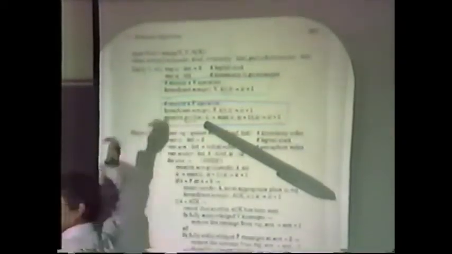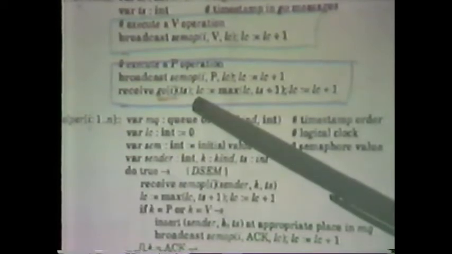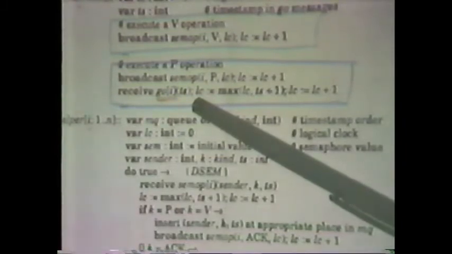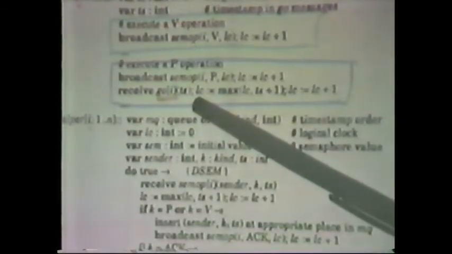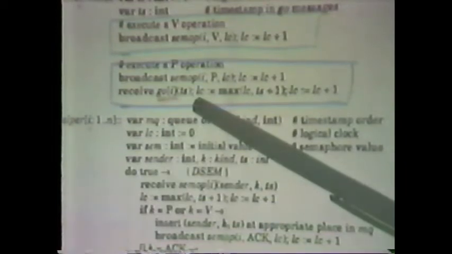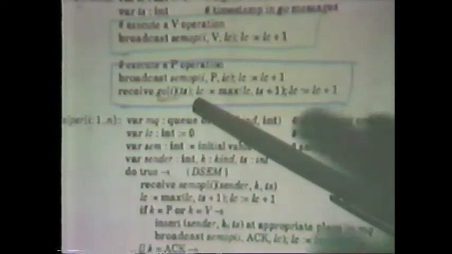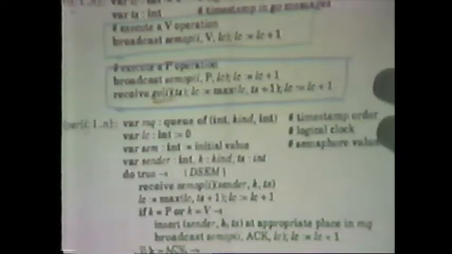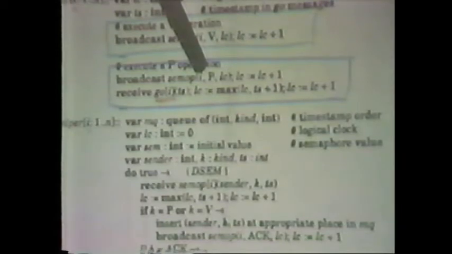The broadcast is exactly equivalent to doing a for loop with send inside. The broadcast of sum of this is exactly the same as doing a send to all the channels named sum of. Okay? Are we clear on this? There are n sum of channels. To each one of them do a send of the triplet, I, P, and LC. This one. Okay?